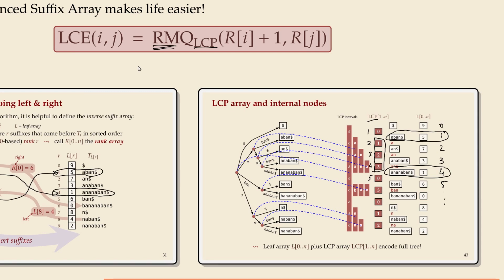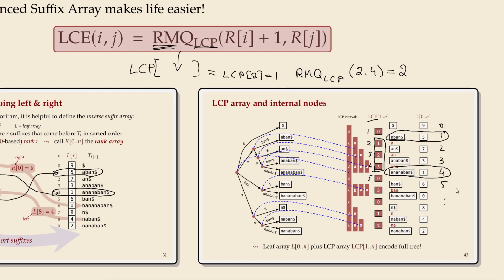Okay, you caught me. Here I actually mixed things up. It should be LCP of this. Because, as you might remember, the range min query returns the index and not the value of the minimum. But the longest common extension is really the value. That's fine. We just take the index that we get out and read the value in the LCP array at the appropriate position. So the range min query here that we're looking at is from 2 to 4. And the return value of RMQ is 2 because that's the position where the minimum is. And then, in our case, LCP of 2 is 1.